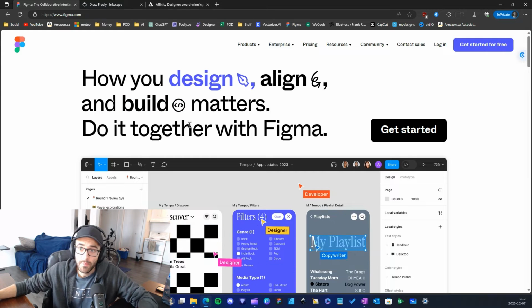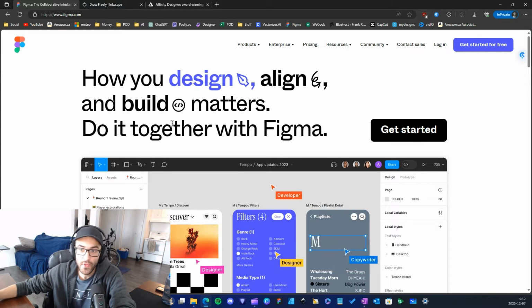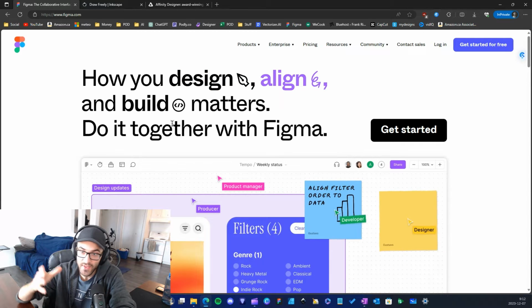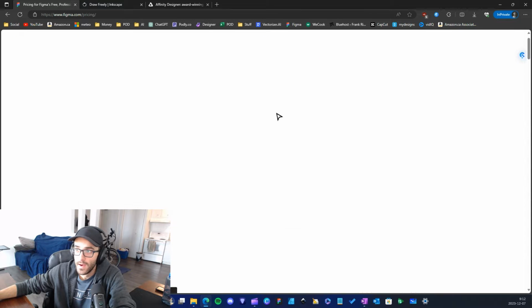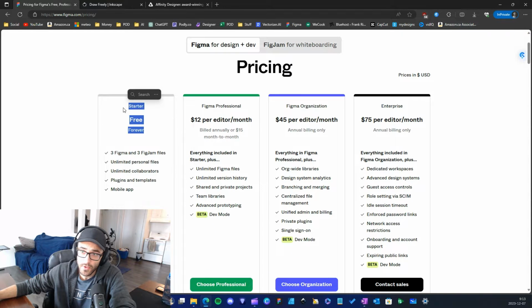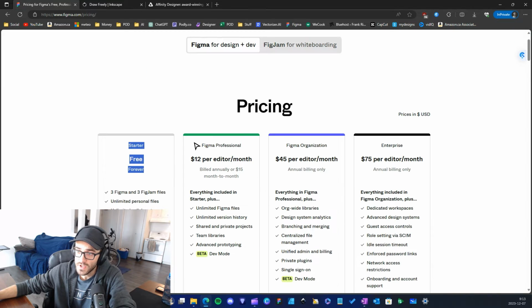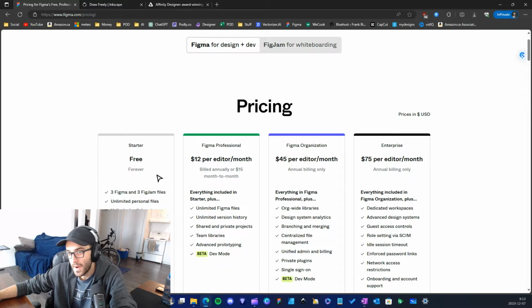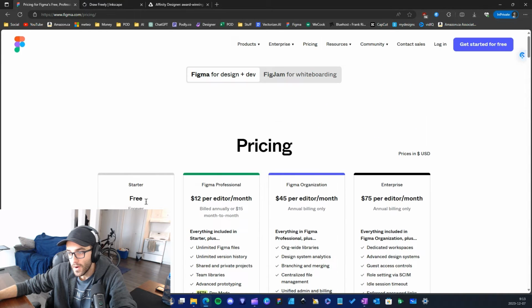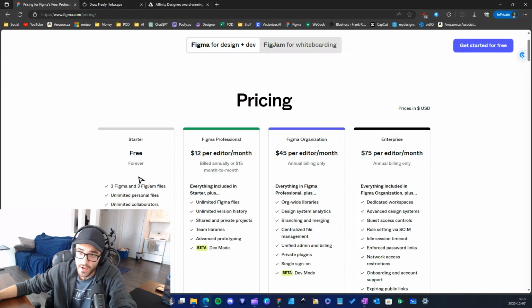So first of all, let's talk about the pricing, okay? Because I want to find the best software with the best value for me. Figma has a free version, which is really cool, but most of these subscriptions are paid. But I figured out a way to use only the free version. As you can see here, in the free version, Figma is limited to 3 projects and 3 files, but I figured out a way to make it work, okay? The free version is good enough for me.